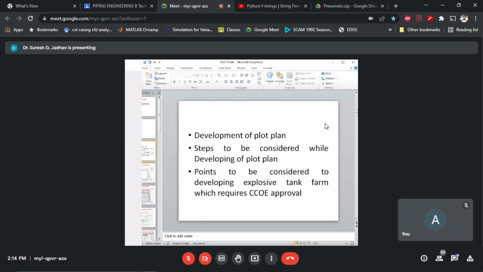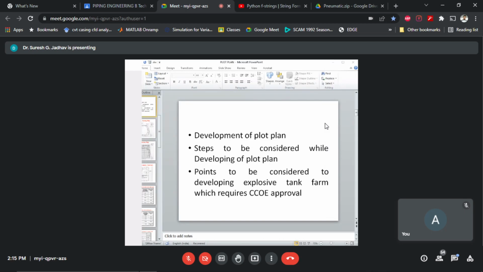Now see the points to be considered in developing explosive tanks, which require CCOE approvals, that is Chief Controller of Explosives. In this section, the layout of liquid storage is based on the classification of petroleum products.